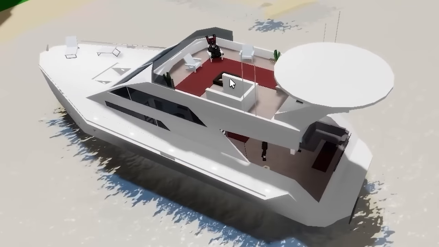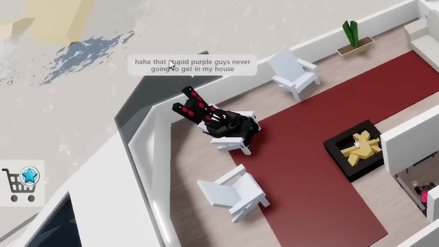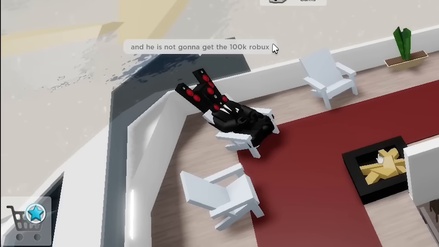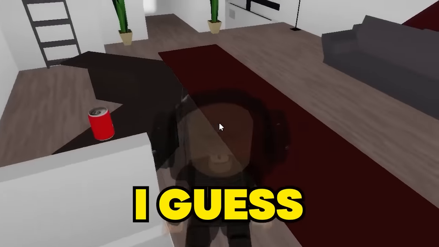And then, oh my god, look at him. He's sitting at the top. I wonder what he's saying. Let me actually go up there. Ah, that stupid purple guy is never gonna get in my house, and he's not gonna get the 100,000 Robux. Bro, what? No way. I'm not gonna get the 100,000 Robux right now. I guess I need to be nicer to him.